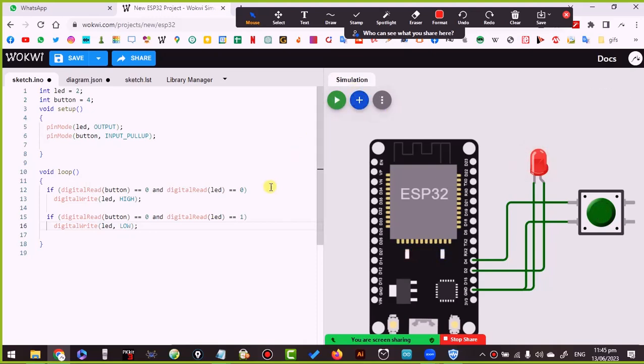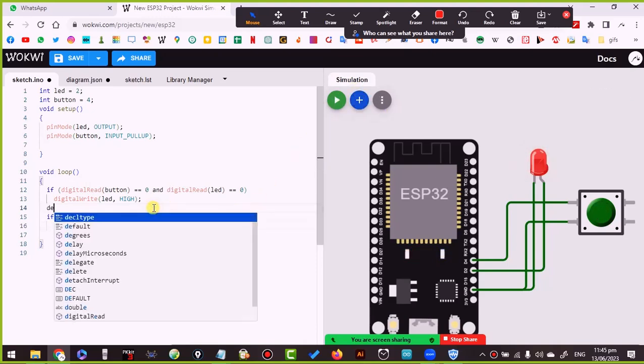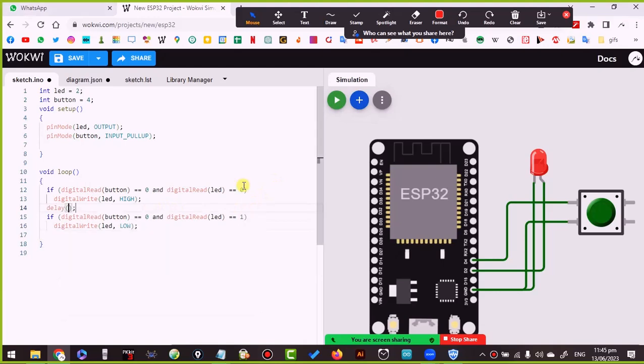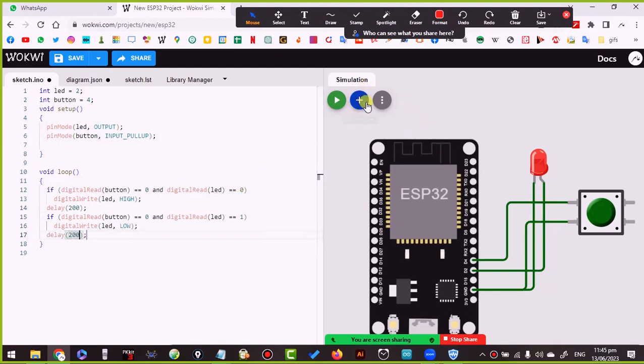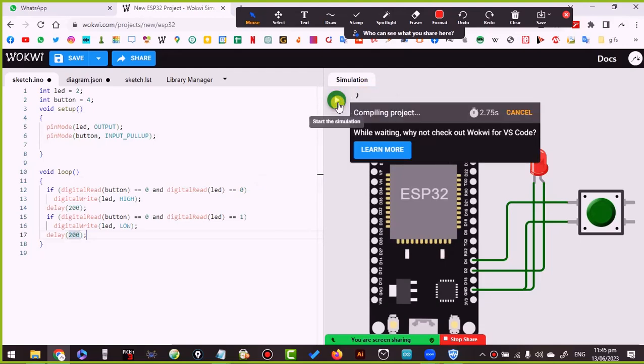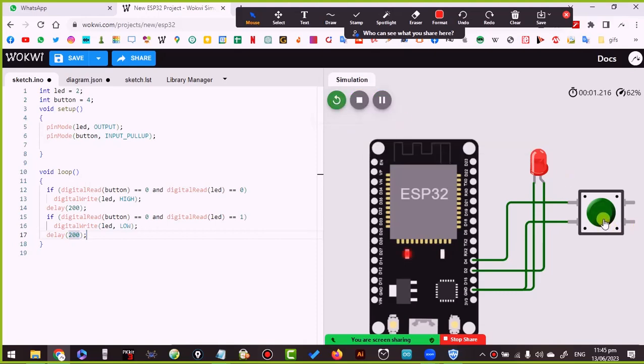So what we can do, we can put a delay here. Let's say 200 and a delay here. This is also 200. Now it will work better but not perfect. So see, on, off, on and didn't work, but working better than before.